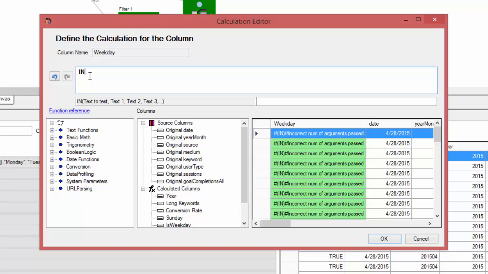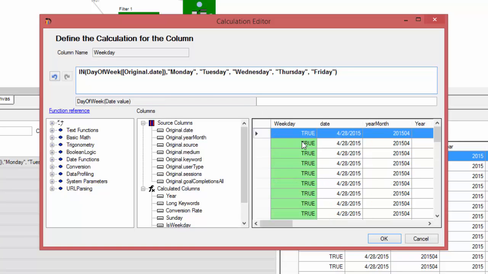In returns true if the string matches one of the strings provided. It is not case sensitive. This function searches for weekdays in the column date. Using this function in the segmentation block, the user can assign the segment to be a weekday, thus breaking the dates into weekdays and weekends.